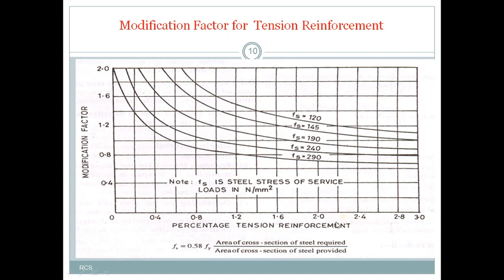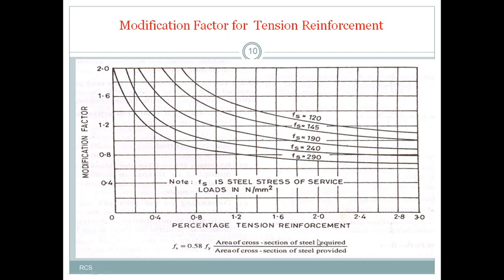Will you provide 3.35 bars in the RC member in the form of a fraction? So we cannot provide 3.35; we can provide 3 or 4, not a number in between. We always go for the higher end, so we will provide 4 bars. Required is 3.35 bars, but we are providing 4 bars. So the area of cross section of steel required means the area of steel corresponding to the number of bars required, 3.35.